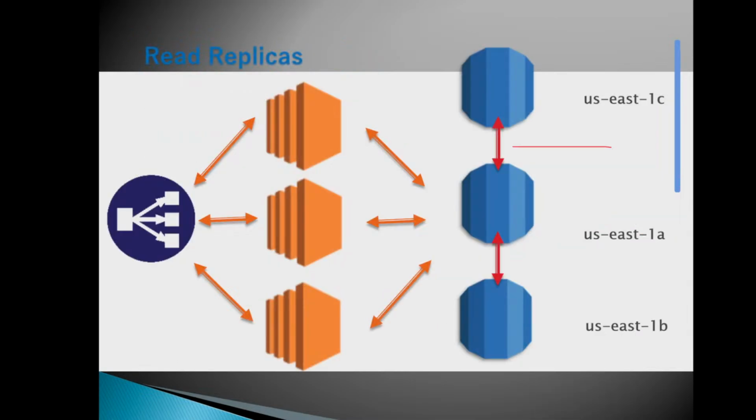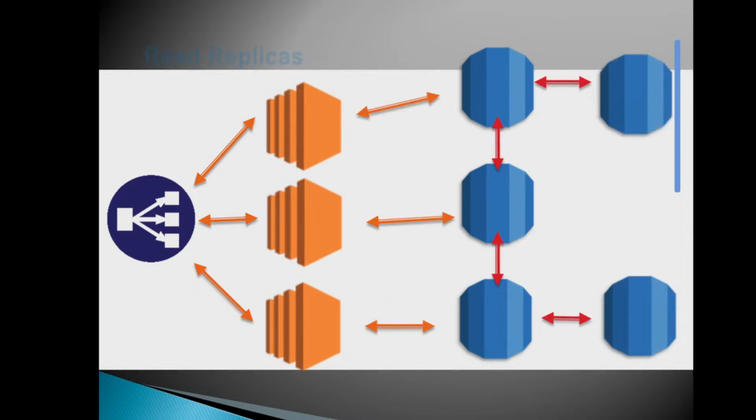So you can see this is your primary or master database. You can create a read replica of your primary database. It can be in the same availability zone, or in a different availability zone as well. You can even create a read replica in an altogether different region. Why? Let's say you have one database in the US and you want to serve the same database in Australia. So you can create a read replica in Australia of your primary database.